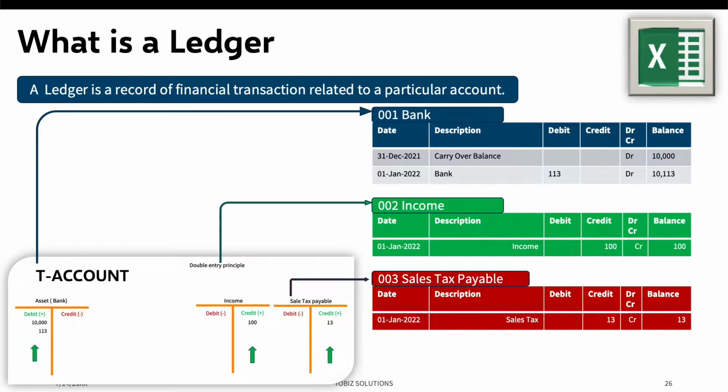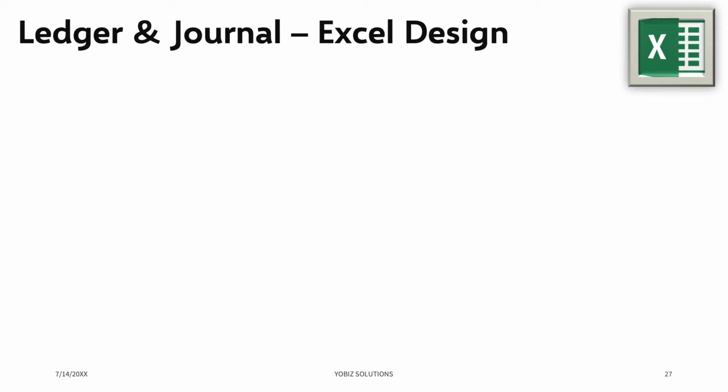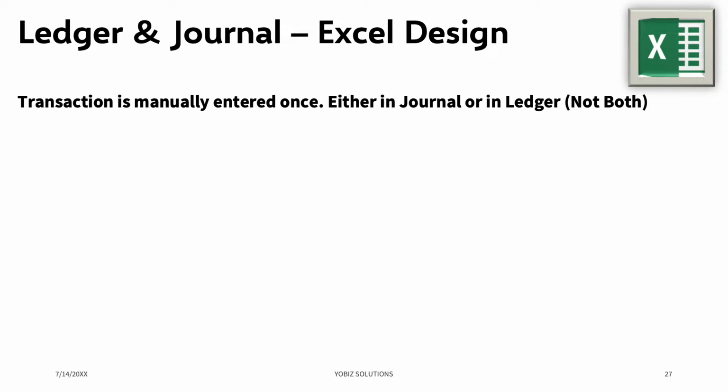And if you have some experience working with accounting entries, you probably know that many companies will first enter the information in the journal, and then take the same entry and put it in the corresponding ledgers to update or synchronize their running totals. But because we are using Excel, we don't have to do that. So our rule of the game is you only enter once. You can either put your transaction in the journal or in the ledger, but not in both, because we will be using Excel formulas to sum their respective running account totals. So there's no need for duplicate entry.